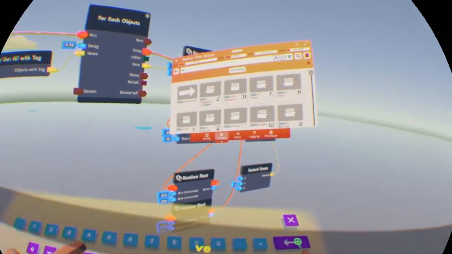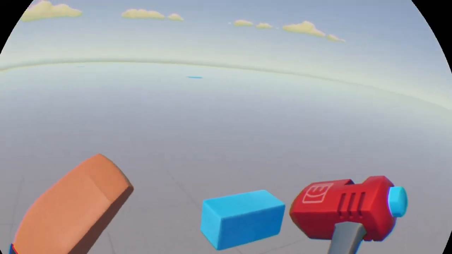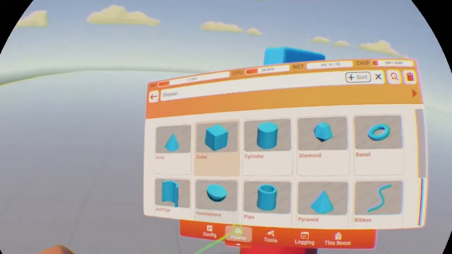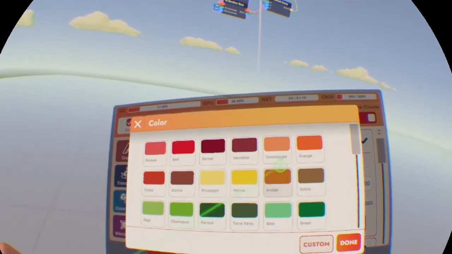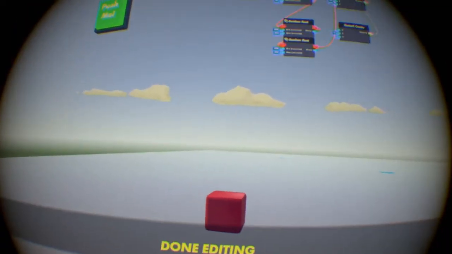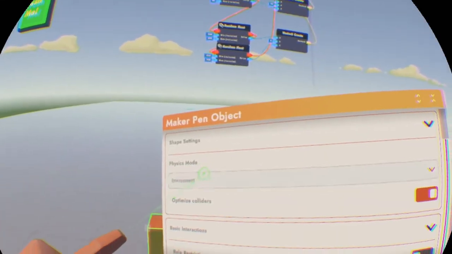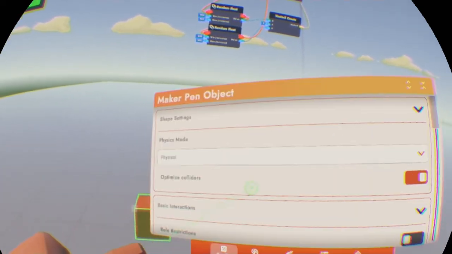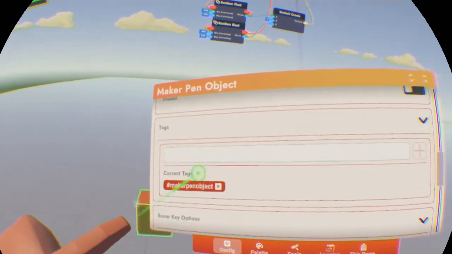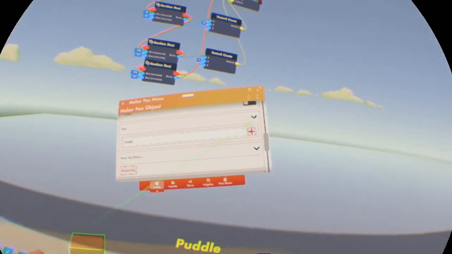Now we can also get a bit physical with our objects. Let's add a red cube in here. Now I'm going to keep the tag the same, because I was only doing that with water, but you can just call it an object, like the tag object. Now we're going to give this the physical object mode. Now we're going to name it puddle, even though it's not a puddle, but we're already going to dive in with it.